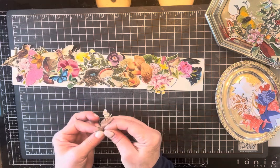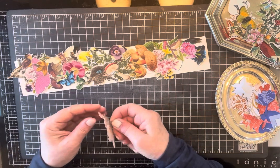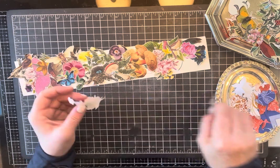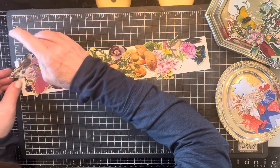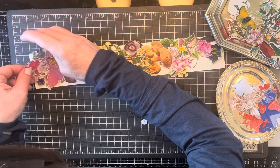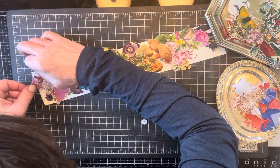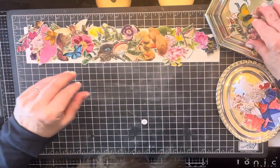We need some red in here. You could also do it monotone — all red flowers, all greenery, all pink flowers, or pink and green if you wanted to add the greenery, because we know all flowers have some kind of foliage. I don't want to go too far off the edge, and I don't want to cover that bird up — it gets a little tricky sometimes. Don't let it bug you if things are just poking out here and there.